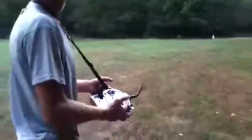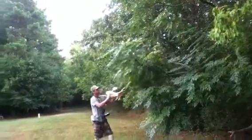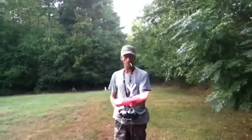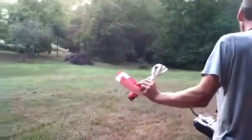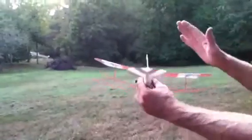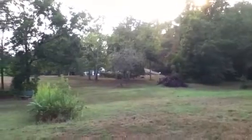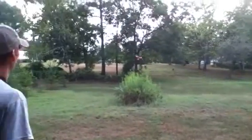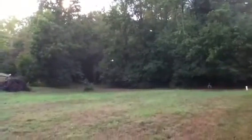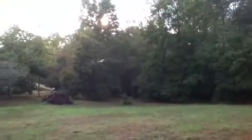That's what happens when you look down at your transmitter — I was trying to show off my transmitter and it nearly caught some trees. Check all my control surfaces. I really can't believe this thing, as crooked as it is, flies. The tail rudder's like that and the wings are like that. It doesn't have much authority.